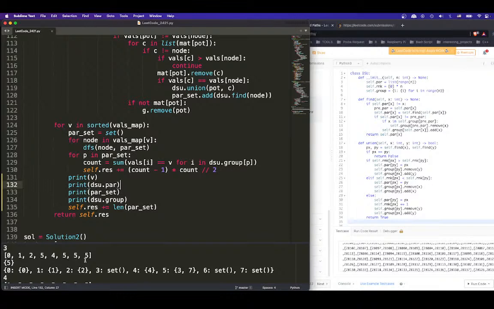So they are in one path. That's correct, right? And parent says 5. Do you see the group? Three is an empty set. Oh yeah, 3 is 7. 5 have 2. 3 and 7.